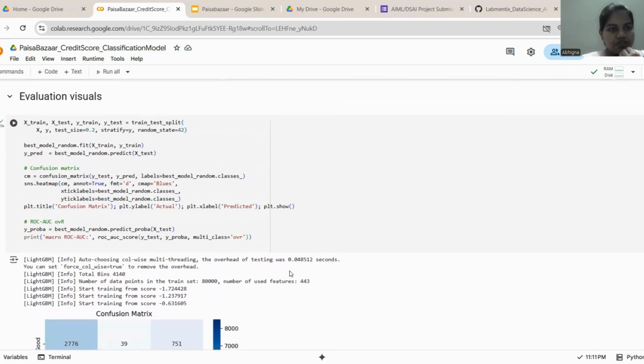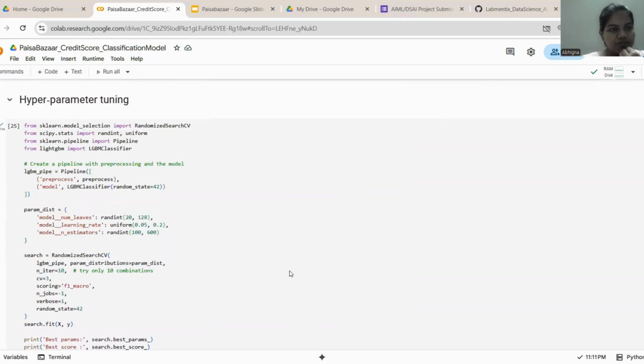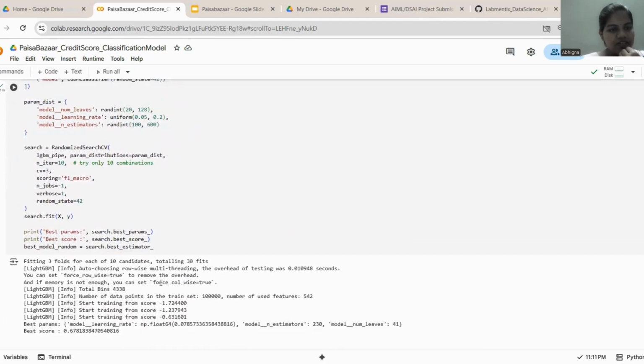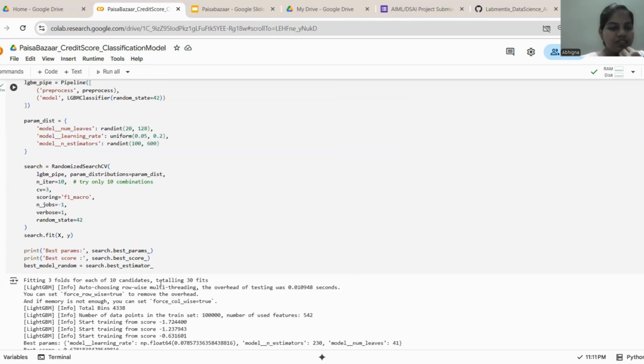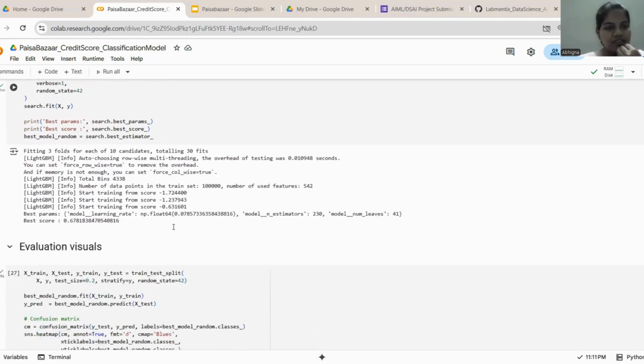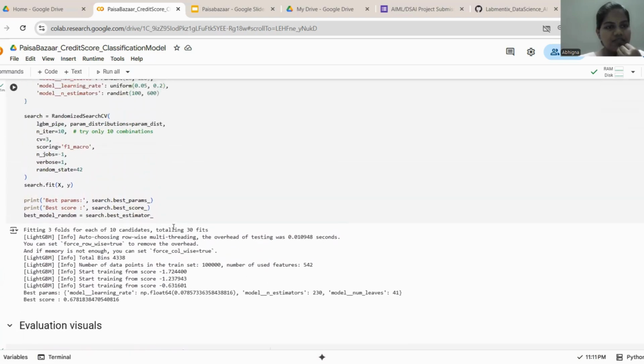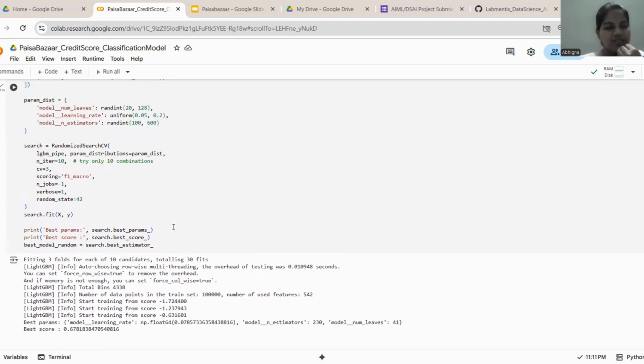In hyperparameter tuning, we have taken the randomized search CV instead of grid search. It is almost similar when using a GPU. If we take a grid search, we can use GPU for the runtime type. Then it is almost similar at 92%. But according to me, I have taken randomized search for less time, less runtime.